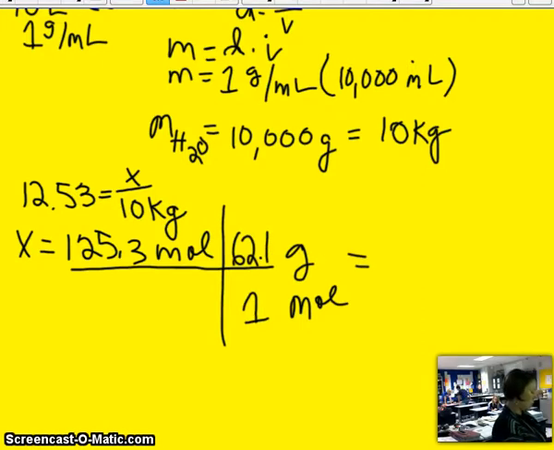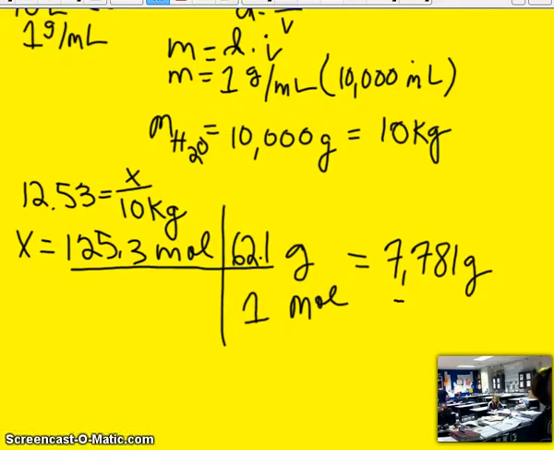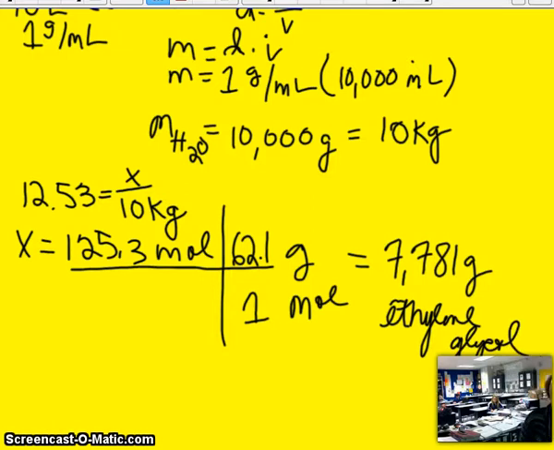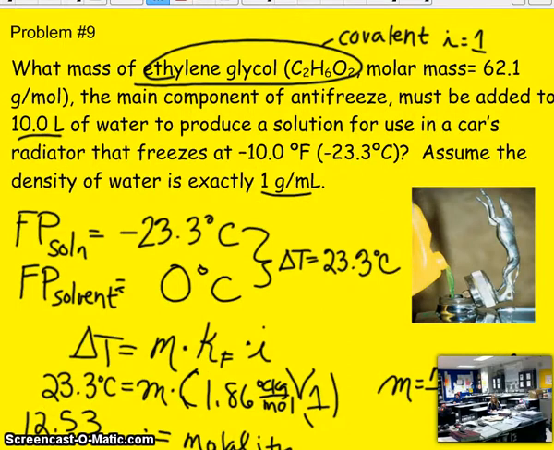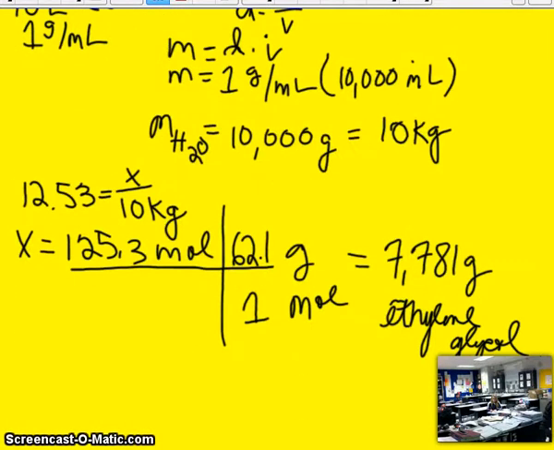And the molar mass of that is 62.1. So if I take our answer, 125.3, and multiply it by 62.1, I'll get what they were looking for. 7,781 grams of ethylene glycol. Wow, that's a lot. Must be added to 10 liters of water, that's a lot of water, in order to lower the freezing point that much. And I'm betting that all our sig figs are three up here. So we would have to convert that to three sig figs. So 7,780 grams.